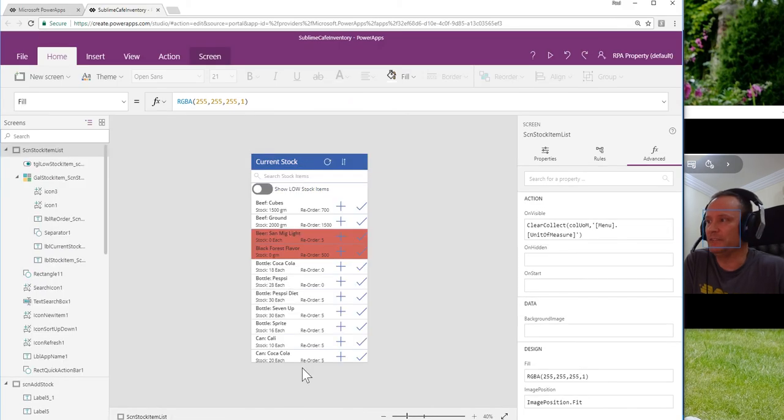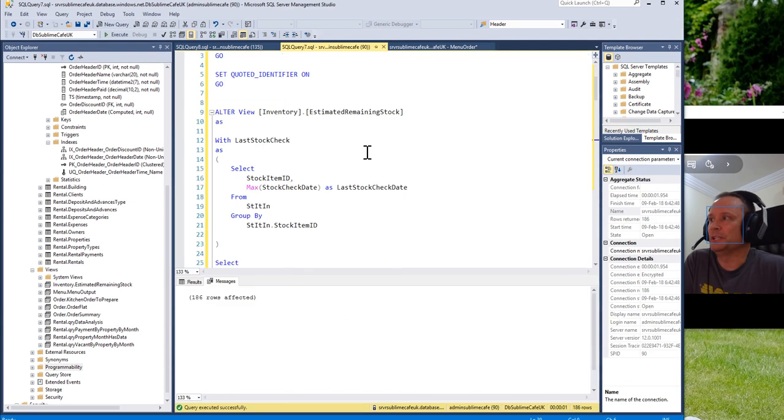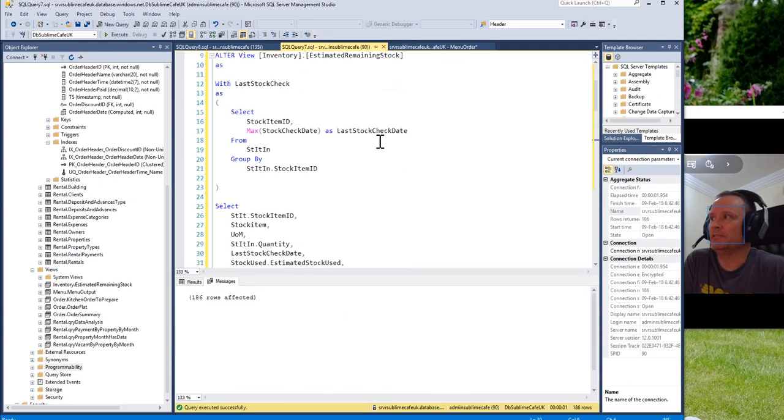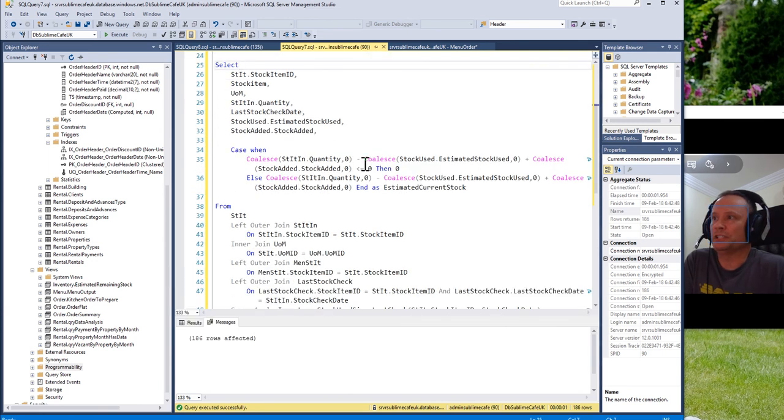is a bit of a cheat. What I'm doing to work that out is I've got a view in my Azure SQL DB database. Here it is, the estimated remaining stock, and that's calculating out the stock for me, doing all of those checks to say, okay, when was the last time we did an inventory?